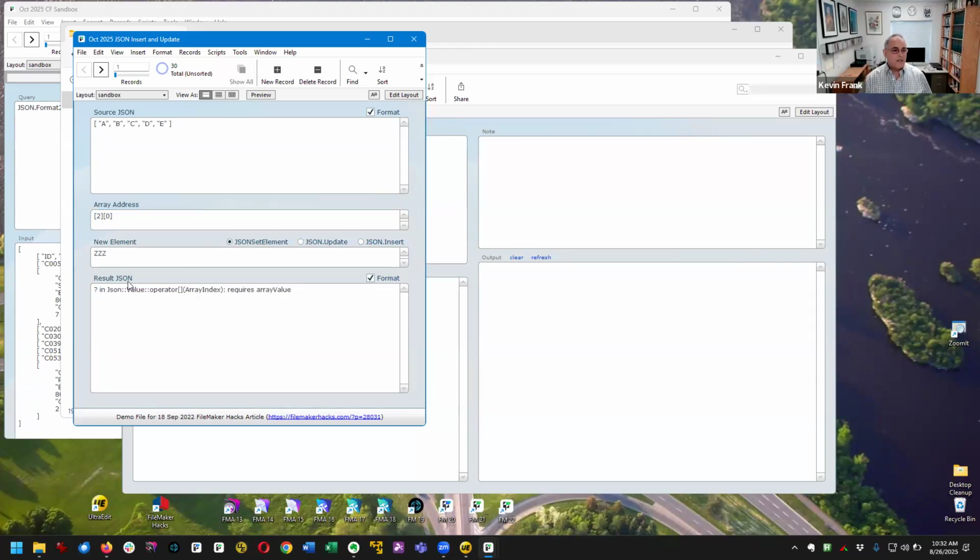So all of a sudden, FileMaker's JSON set element chokes. Now, if I instead set that to null, then it'll do it. Okay? So it doesn't like overwriting one JSON type with a multi-dimensional array if it's auto-created.